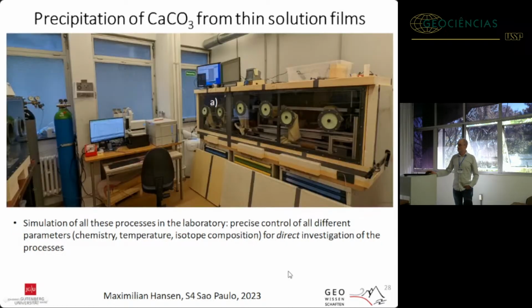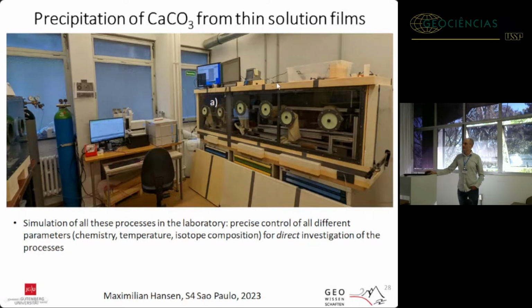For this purpose, we set up an experimental system, which is essentially an artificial cave system. And this is the latest version of my lab, or my experimental setup. What you see here is basically an artificial cave. The right-hand side would be an artificial cave where I establish a certain PCO2, which is in accordance with what you can find in nature as well. And there's a second box attached to it, which is the karst above the cave, with a very, very high PCO2.